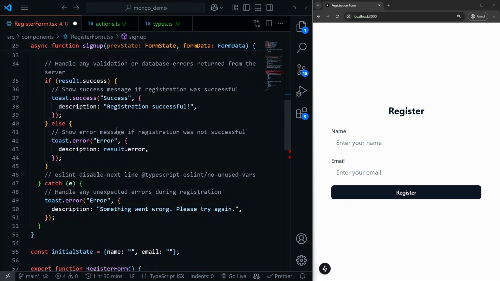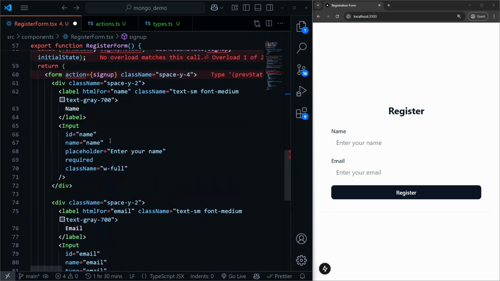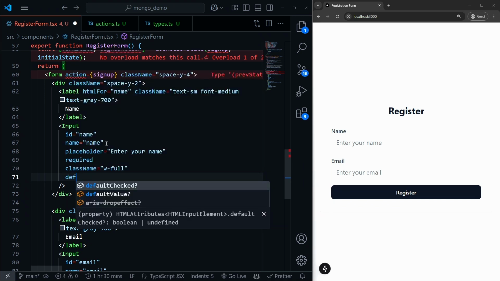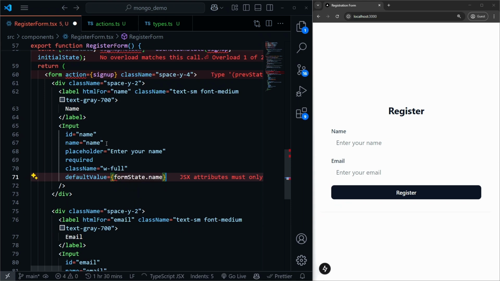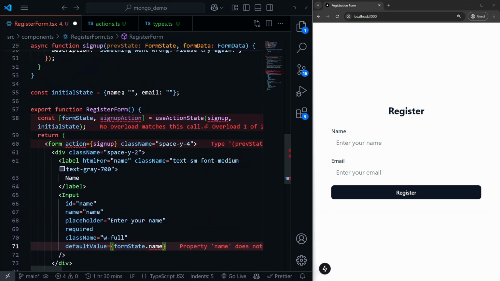So now to be able to keep track of the data in our state, we'll be passing the data as default value to our form. All right, so we are going to go to our form now. Whatever is in the form state, we are going to be using it as default value to our input. All right, now this is the name input. We are going to say defaultValue, okay? And then defaultValue is going to be formState.name. You know your form state is an object that has name and email. Initially on page load, the default value is going to be an empty string.